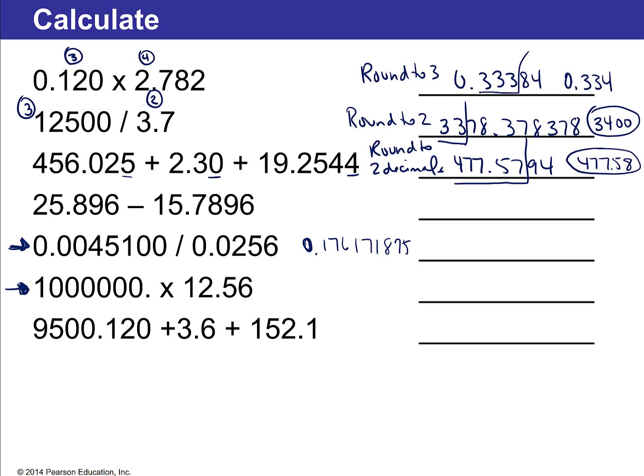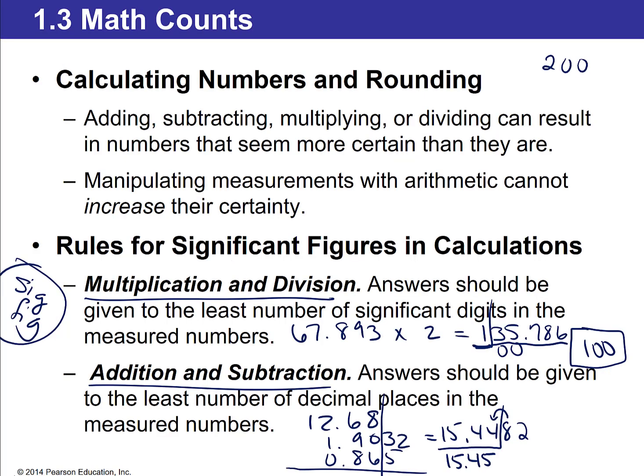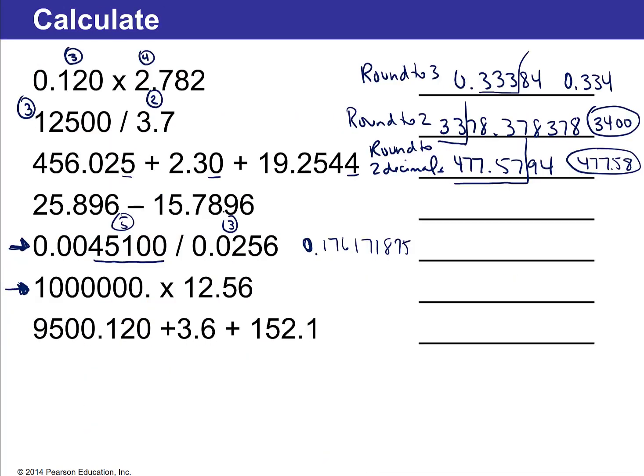So you've got to look at the problem. How many significant figures in this one? 5. Which ones? The 451 and the last 2 zeros. Remember, lagging zeros, if there's a decimal, then they count. So the 4, the 5, this 1, and the 1. So there's 5. Okay, what about the other one? 3. Leading zeros are never significant. So this has 3. That means I need to round to 3 significant figures because that's the smallest.